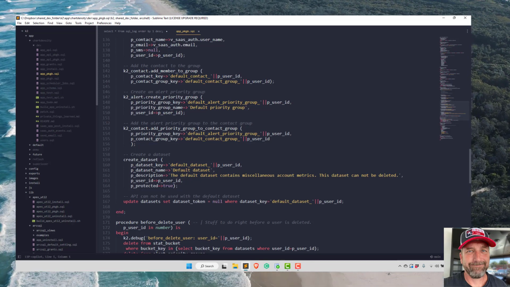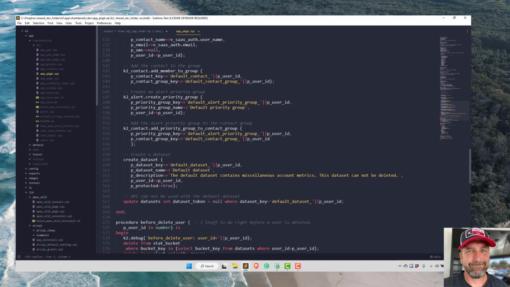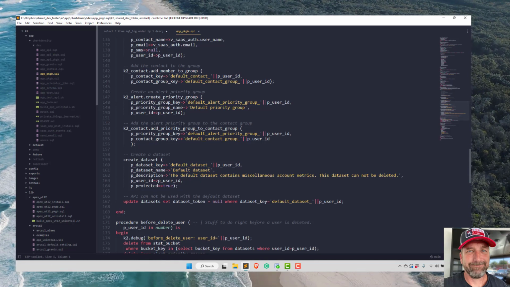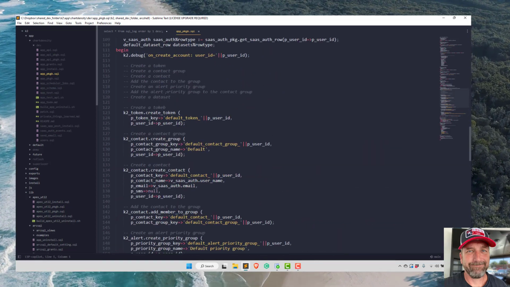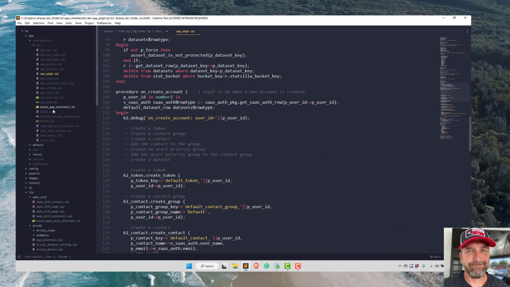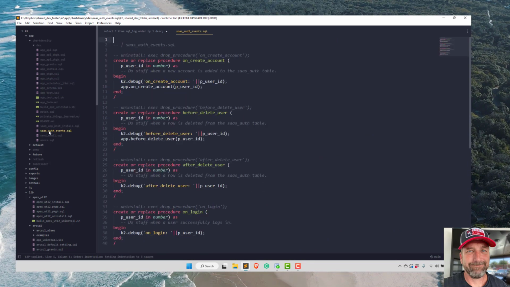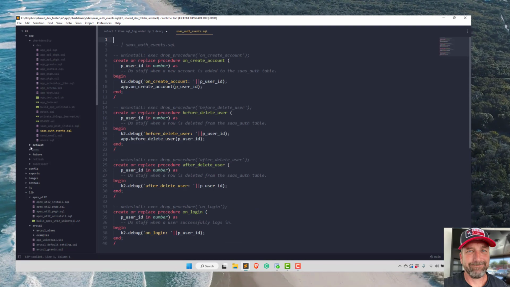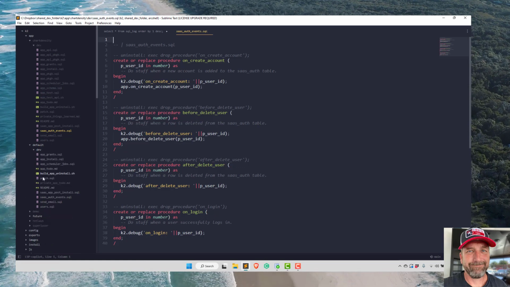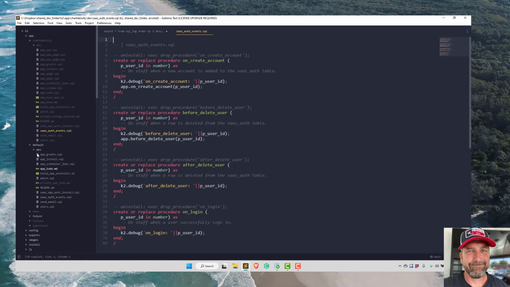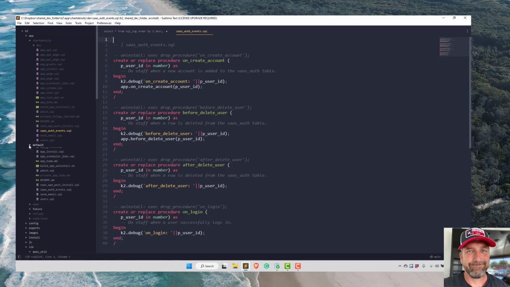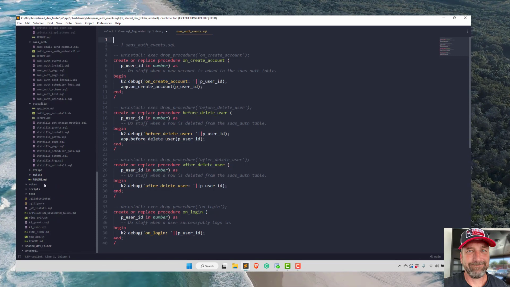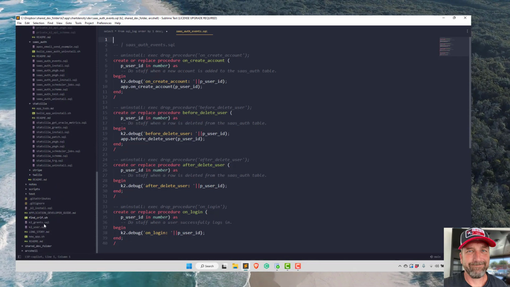So we stitch all that together so that if we write an alert, it will get routed to whoever's in this contact group. And then we create a data set. So that's the SAS auth events file. Most of the files in here are part of a template. If you look at default, you'll see there's a SAS auth events file. And when you create a new app, you run this shell script, which basically just copies some directories and creates them. So let's find it.